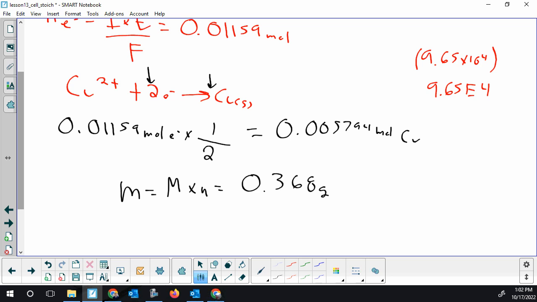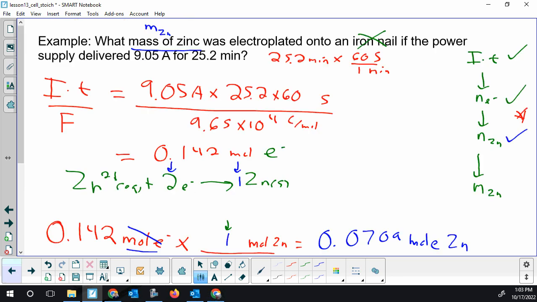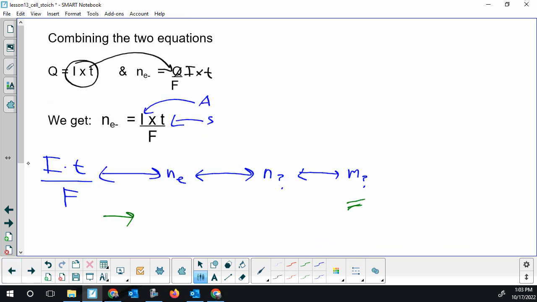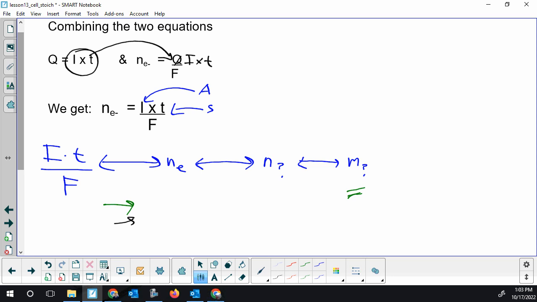So for practice, both questions were in the same direction. For the sake of time, I'm going to have you work, but both were in this direction. Make sure in practicing, you do some that start with mass and go the other way. It is basically a guarantee you'll see one of these on your diploma, okay? And you're probably only going to see one on your unit test. So it's something you want to practice, a couple forwards, a couple backwards, and then probably stop and put your time somewhere else. It's just not going to be a big part.